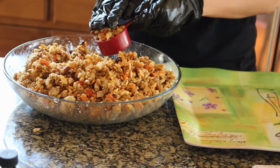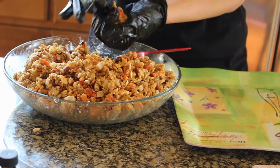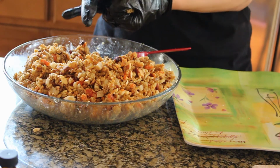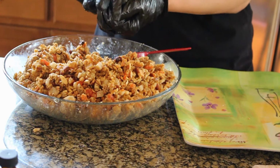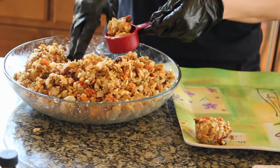I'm using a 1/4 cup to measure the fillings. If you have a scale, go ahead and use that. So I just form that into a ball. And it doesn't have to be perfect, but it does need to stay together. So here's one, another one.